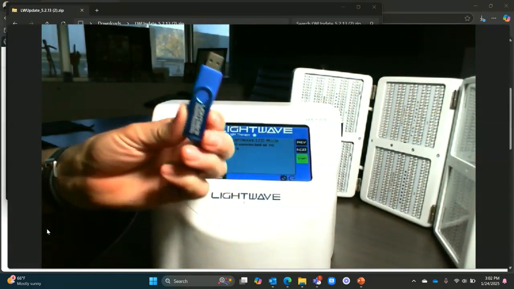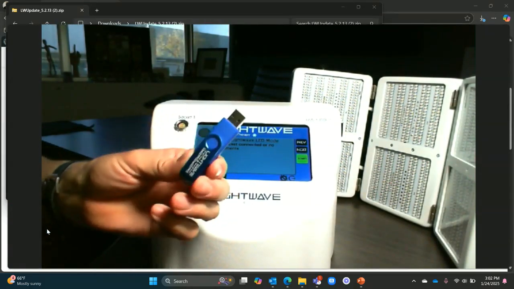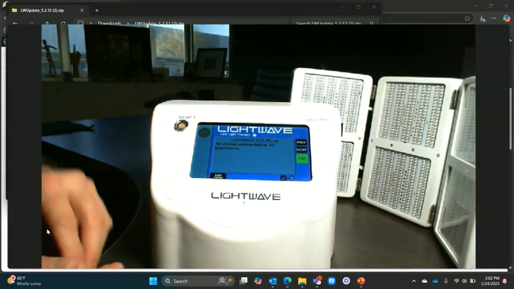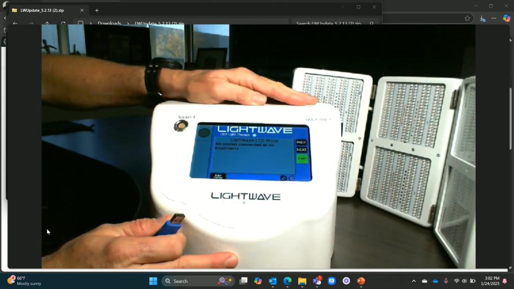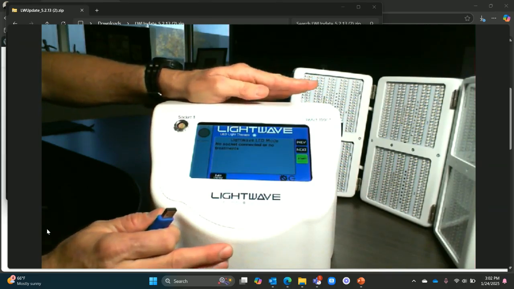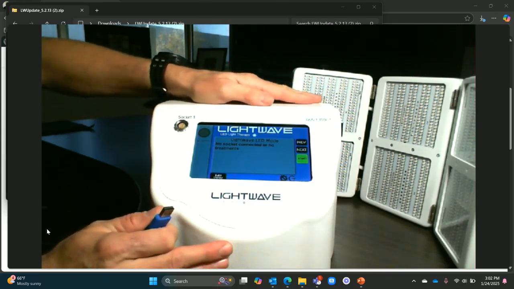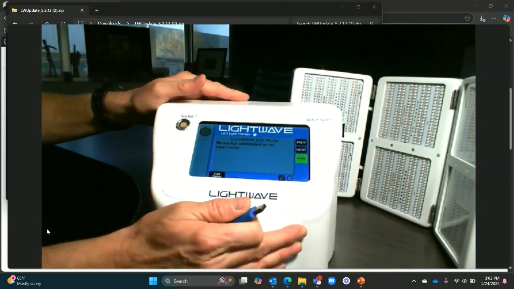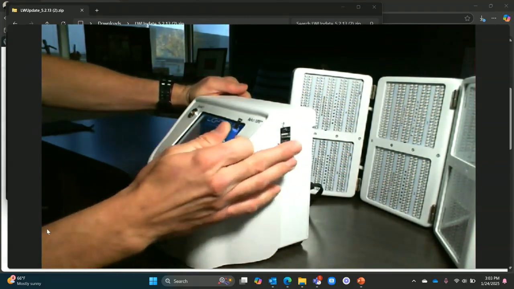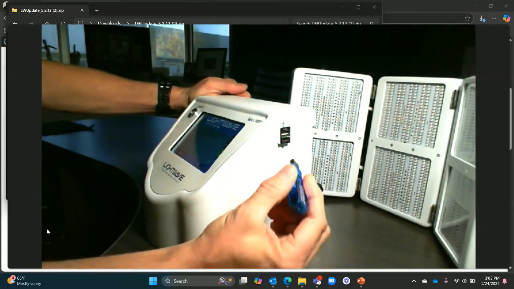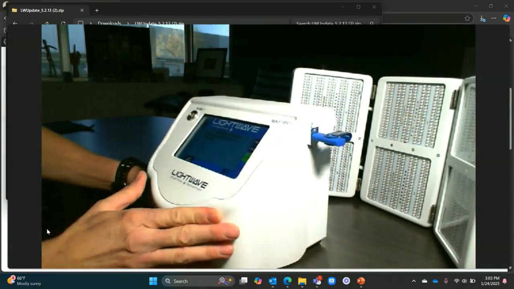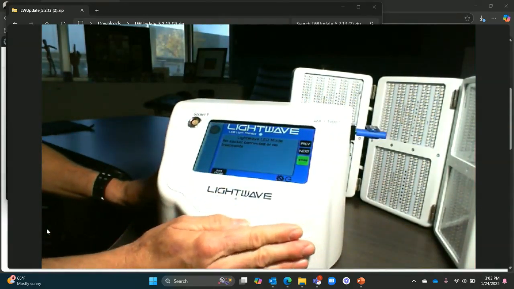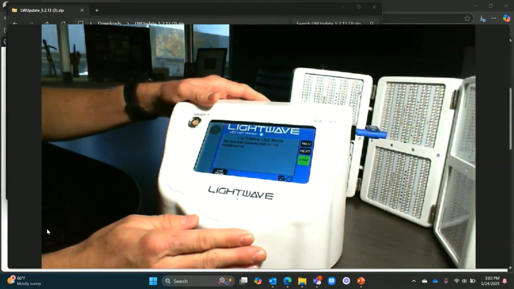Okay, now we have our USB drive that we just made a few seconds ago. We're going to go ahead and put this in the main unit. So this is the LightWave main unit, and whether you have the React series or the Elite or any of our other different models, they're all going to have the same port to plug it in. So on the upper right hand side, you're going to see this USB port. You're going to plug the USB drive into that, and it generally takes about 3 to 5 seconds for the software to recognize and initialize the USB update.